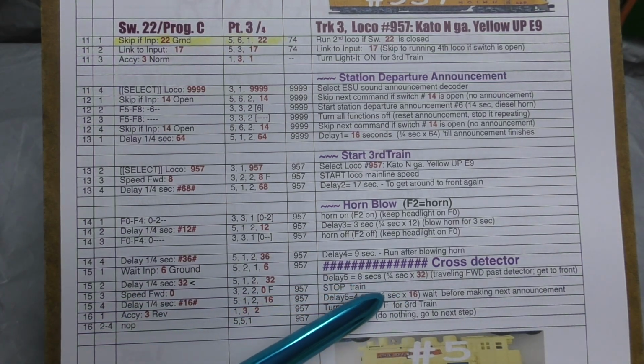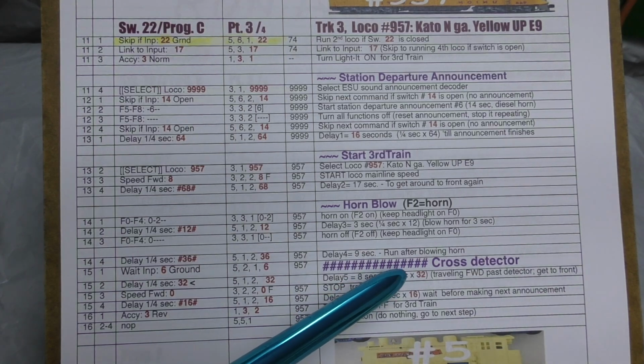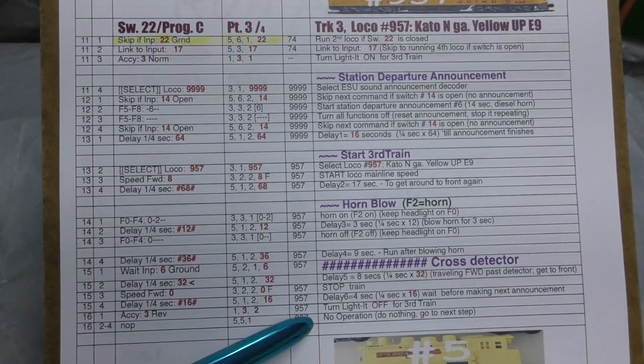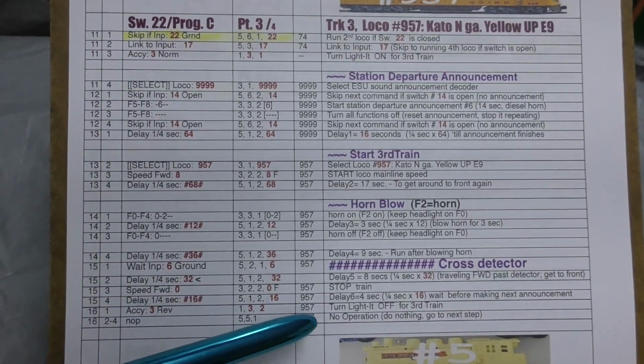We delay 8 more seconds, which on this layout's amount of time needed to bring it around to the front of the layout, and then we stop it. So with the detector, we can always assure we stop it on the front of the layout. With the first 2 trains, we had no detector, so they kind of stopped wherever they stopped, and sometimes they end up on the back side of the layout. With the Santa Fe train, it could be hidden behind the mountain.